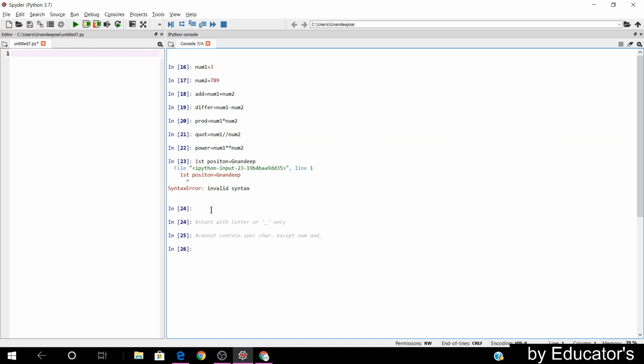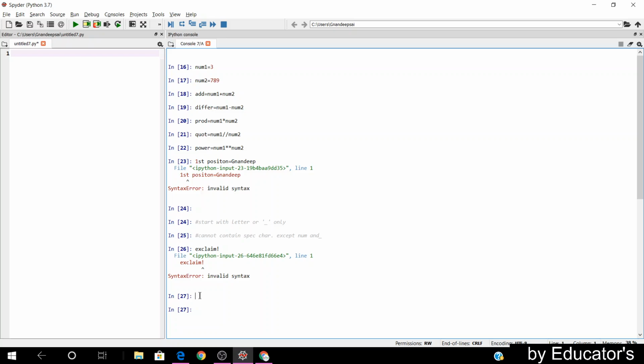So if I write something called "exclaim" and put an exclamation mark, it gives a name error, invalid syntax, because I used an exclamation mark. Okay, great.